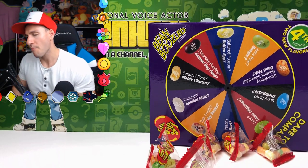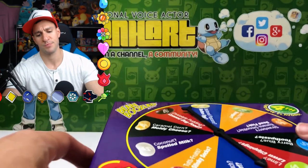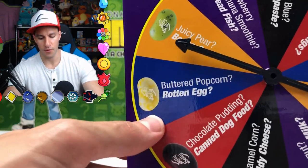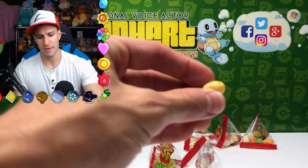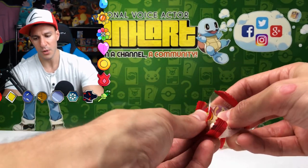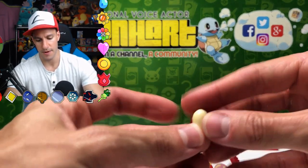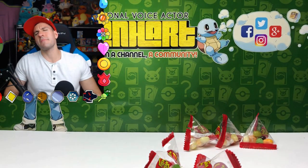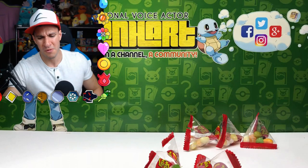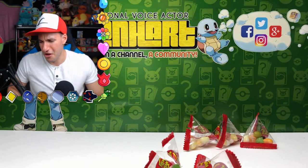Terrible — the other lawn clippings are still on my teeth right now! Next spin — we just can't get a break today. Need like a Kit Kat bar or something. Final spin, thankfully. And it would be buttered popcorn or rotten egg. This may be the caramel corn — let me see if I have the moldy one. Yeah, there we go. Rotten egg vs. buttered popcorn right there. Oh man — rotten egg! I didn't want to finish eating that one. That one's so disgusting!